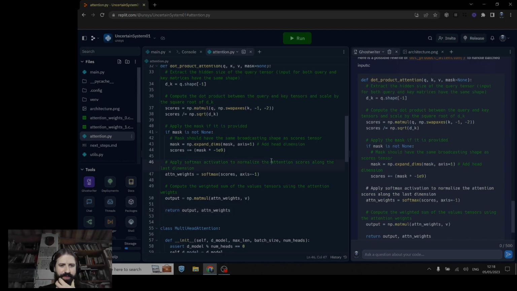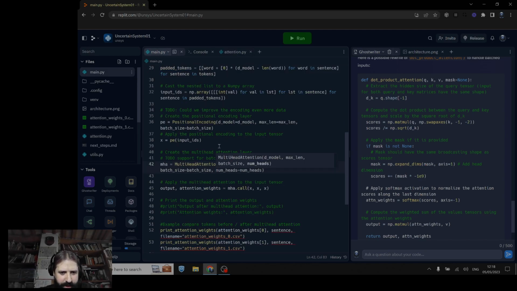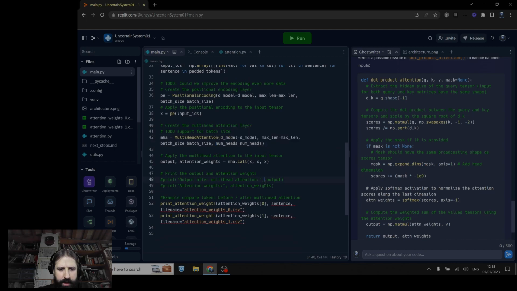I think I have everything, right? Attention weights, and now there is the, exactly, so here's the thing, right? So attention weights now, let's just see.